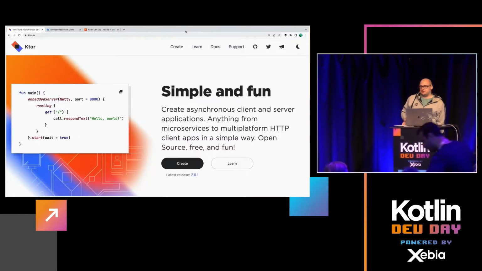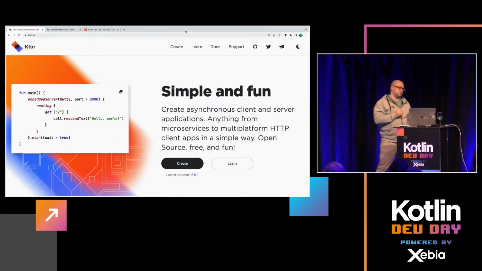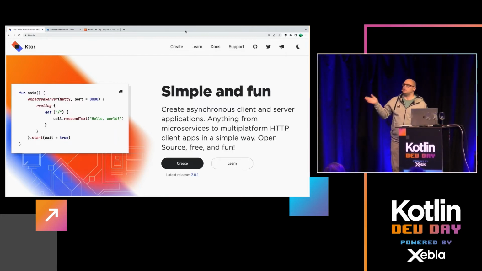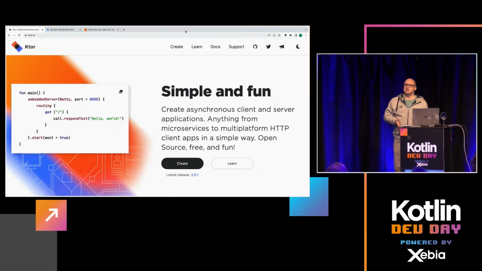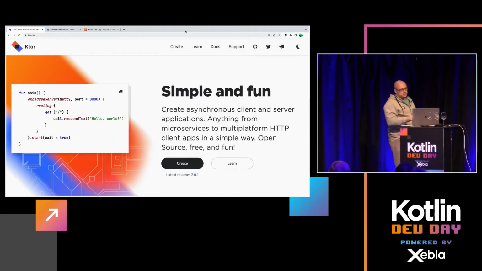You can do stuff with Ktor much more than on the screen, and this is what I'm going to show you a little bit. How many of you have tried Ktor already? Not much. You know Spring very well, you think it's complex, and you haven't tried Ktor. How come? Anyways, let's see.